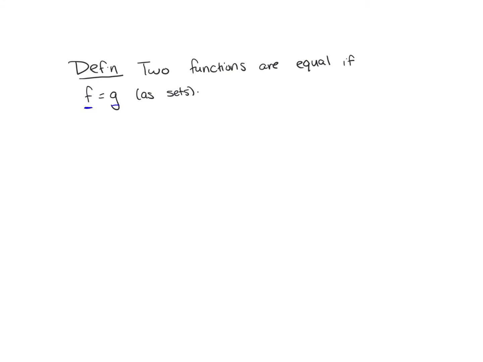So what does it mean that they're equal as sets? I know that f is just going to be a whole bunch of ordered pairs. So we'll just say that it's going to be some (a, b) coming from some A cross B, where A is the domain of the function and B is the codomain of the function, such that b is just equal to whatever f of a is. That's sort of our formal notation. And then g is going to equal the set, I'm just going to use different letters here, (c, d), coming from potentially different sets C and D, such that d is equal to g of c.